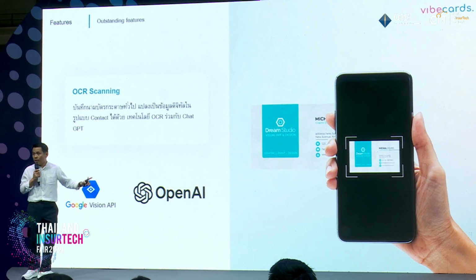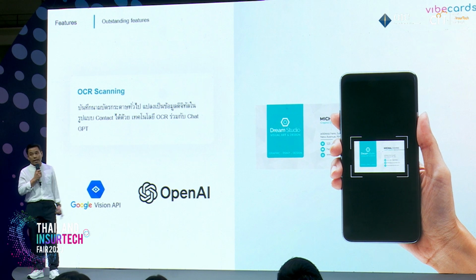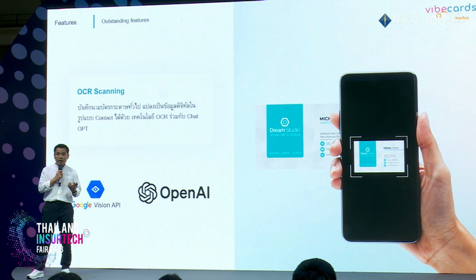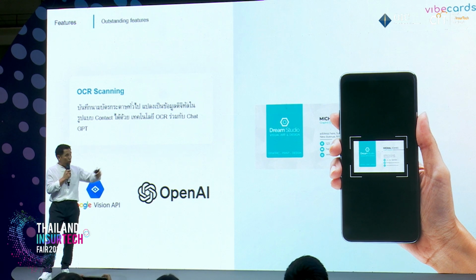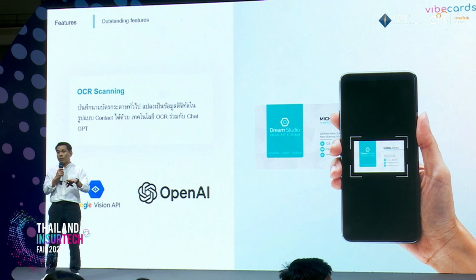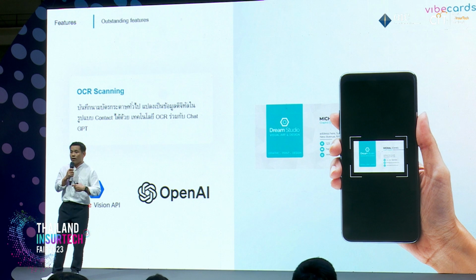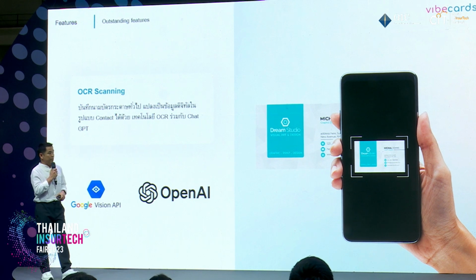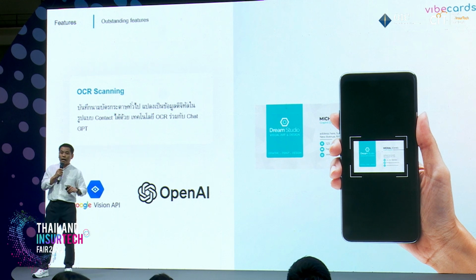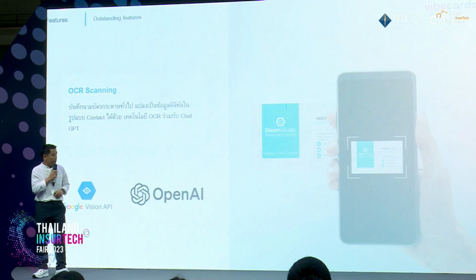And the main feature that I'd like to offer you today is to scan your name cards. Normally name cards are paper like this on your desk, in your wallet, but you can use this function. You can scan the paper cards and convert them digitally, and you can keep as many as you want. So this feature is very good, and many people have asked me.